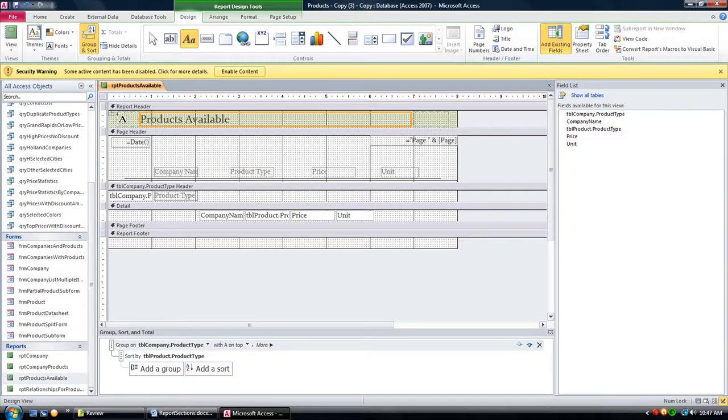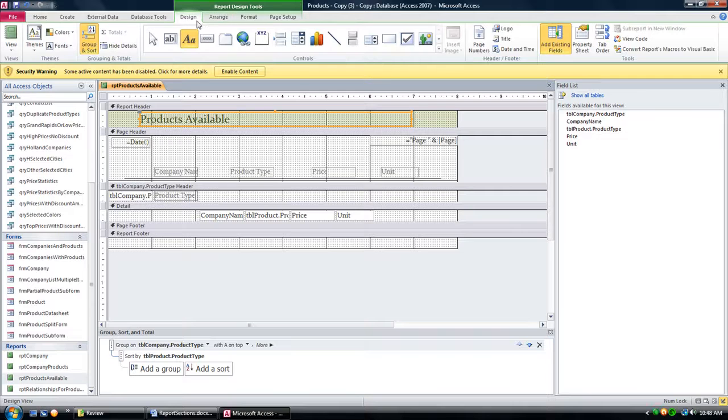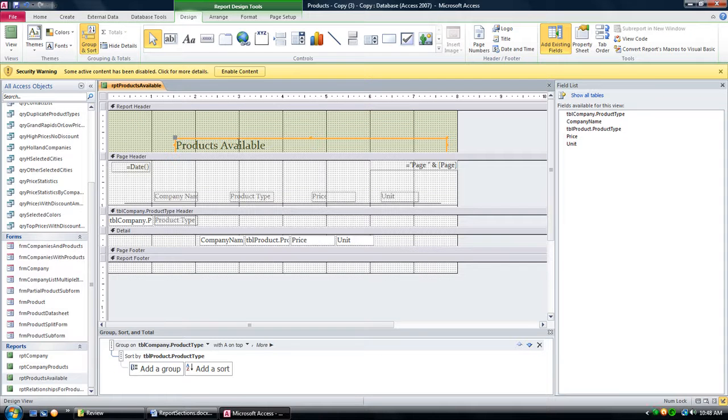Okay, and I can already tell this is in a layout that I want to get rid of, so I can drag and drop this guy down here. So I'll go to, once again, my Arrange tab, Remove Layout. Okay, now I should be able to drag and drop that guy. You know, this is happening to me because I went to draw a label, I have my label tool selected. It's waiting for me to draw a label. So if you don't have your white arrow mouse cursor, you can always get it back by clicking that guy. So now, see, I'm back to normal, and I can drag and drop my label.